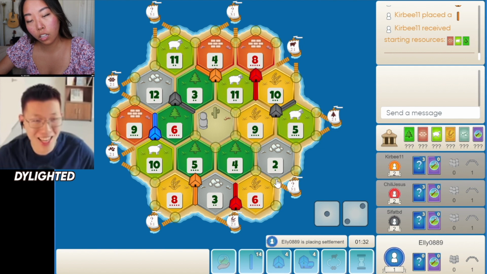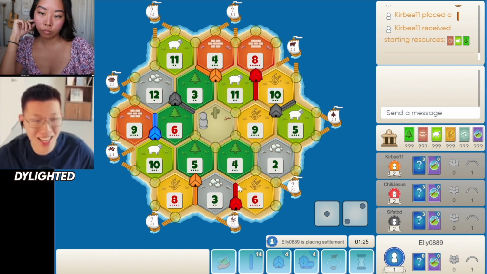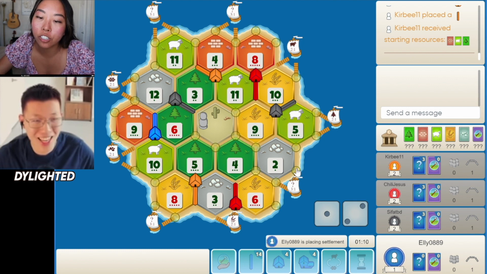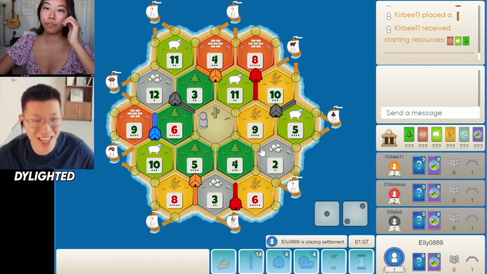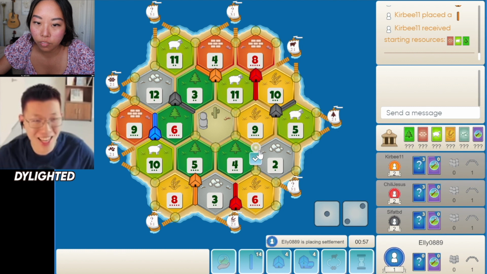That's an advantage. One of the problems though is that if we go on the 6-4-2, we lose that 3-1 port. It's pretty hard to play a game without a 3-1 port, especially in online games where there's less trading going on. Wait, why do we lose that if we could just go here? Okay, you're right, we don't lose it. We just have to double up on the 2 ore. I think going there and pointing downwards is the best move.